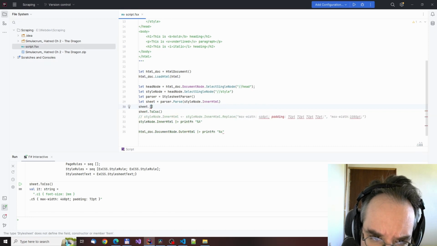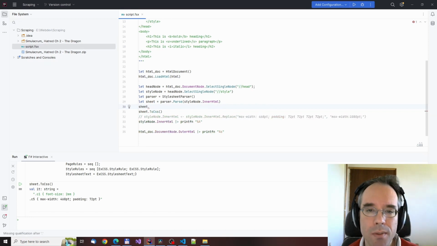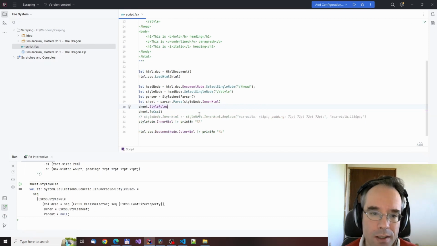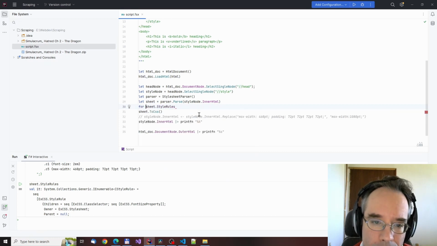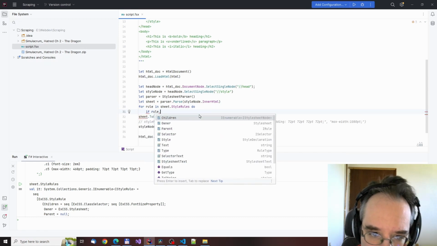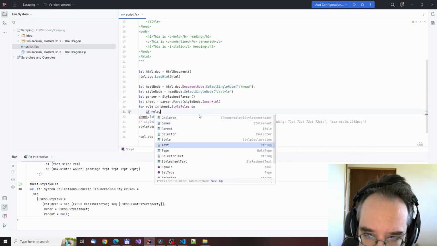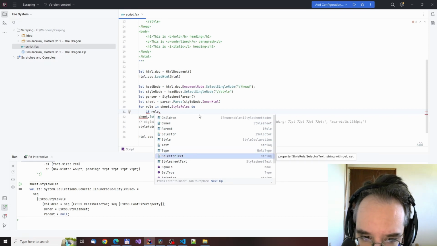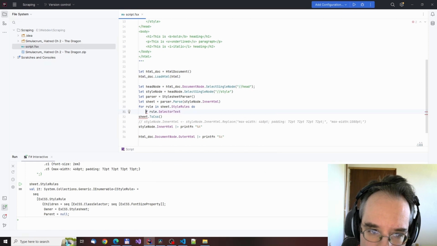No. Let me pause it just for a bit. Okay, here's what we are going to do. For rule in do, then if a rule is selector text. Actually, let's print all the selector text first. Print fn a.